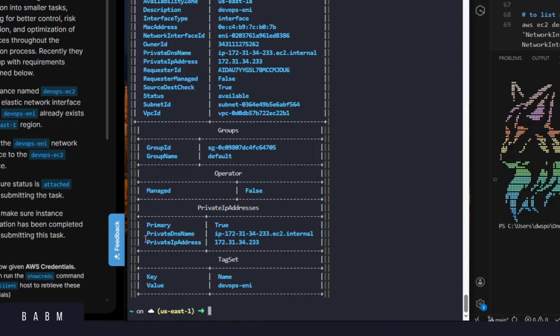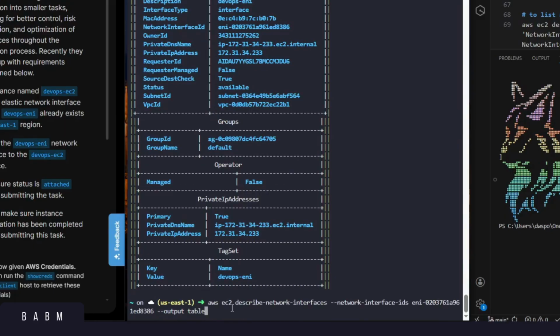I'm going to attach this one, and then I'm going to verify. So let's do it. If the command was attach before, I'm going to assume that it's detach.